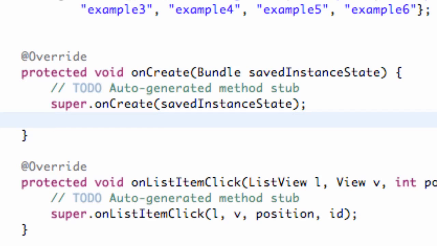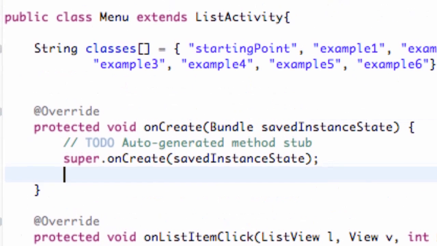We're going to develop everything in Java, just because for the most part I want to show you guys the Java aspect as well. So you can think of, instead of saying set content view, we're going to say set list adapter for our list activity, and then within there, it's going to look for an array adapter, which we don't have, and we're going to set that up.